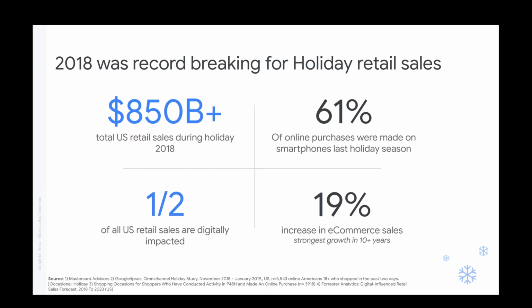For the first time this past holiday season, 61% of online purchases were made on a smartphone. And even when consumers were shopping in store, they used digital to help them decide what to buy and from whom. We found that over half of all US retail sales were impacted by a digital touchpoint. And as a result of all this, we saw the strongest online sales growth in 10 years, up 19%.